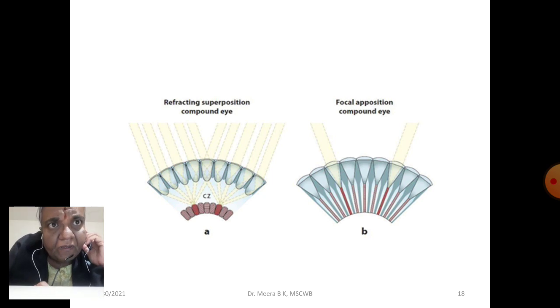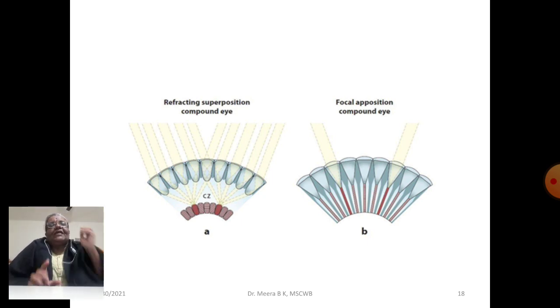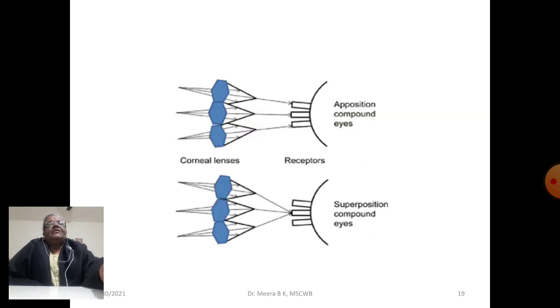So this is refracting superposition of compound eyes and focal apposition of compound eyes. These are just different diagrams to show how exactly the two types of images are formed. All this you need not write in the exam, it is for you to understand. Basically, you have to practice the diagram of the ommatidium for compound eye, and the diagram of an ocellus for simple eye, which I am going to teach a little later.